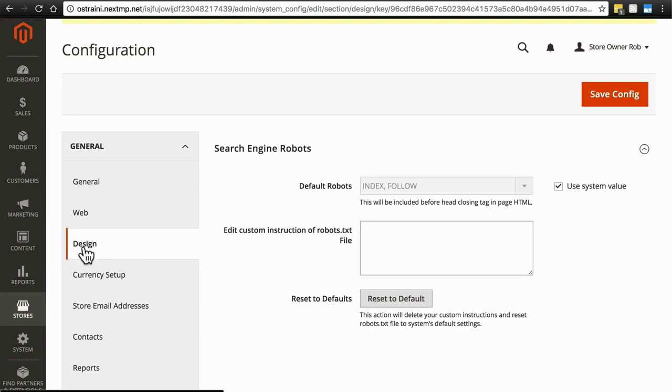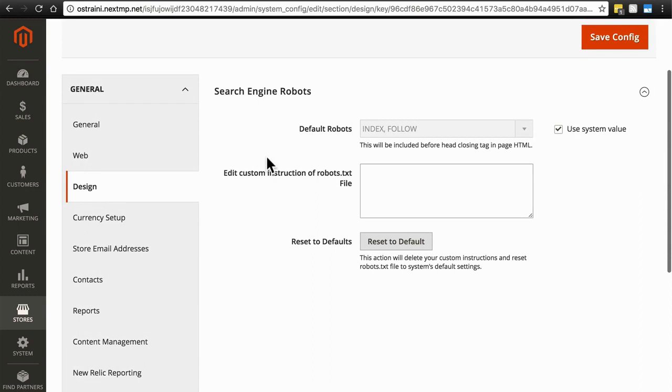Note, this also is a little bit misleading. This doesn't really have anything to do with the design of your website. This simply has to do with, as it says here, search engine robots crawling your site. If you don't do anything here, your site will be just like any other site on the web, just like 99% of websites, and search engine robots will crawl your site in a normal fashion.